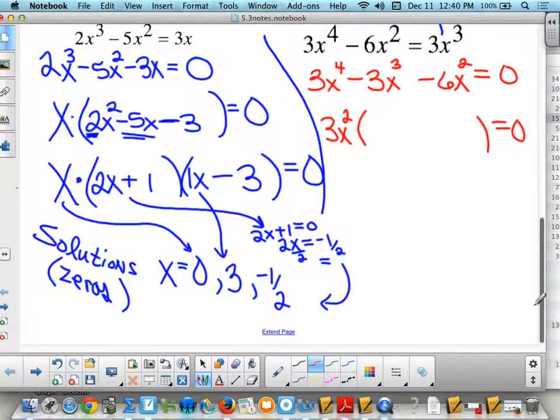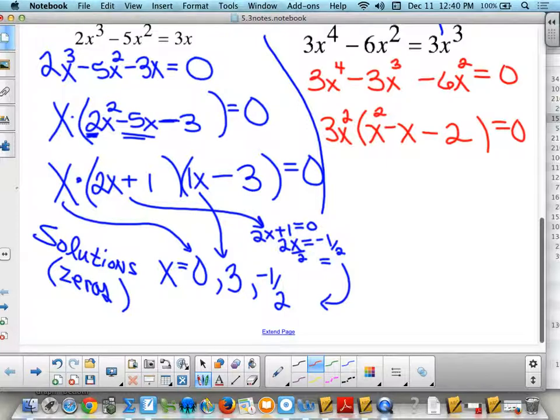What's left inside, Cass? X squared. Okay. Minus x, minus 2. Okay, look at your work. Is that what you have? Okay, now, I heard yeses, so I'm going on. Car. I'm right here. Are you talking about the problem? Yeah, it actually is. Okay. All right.